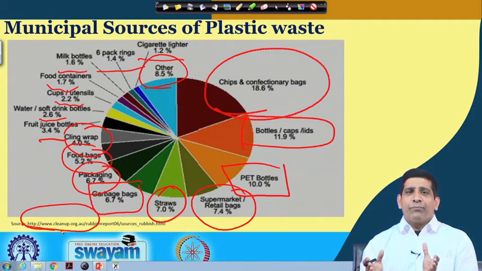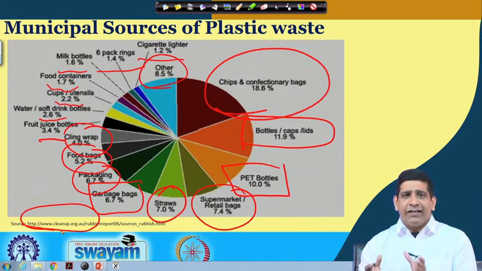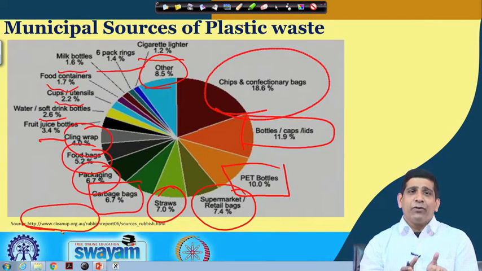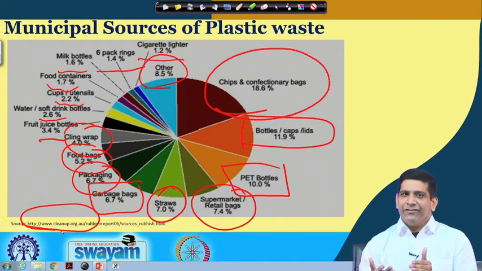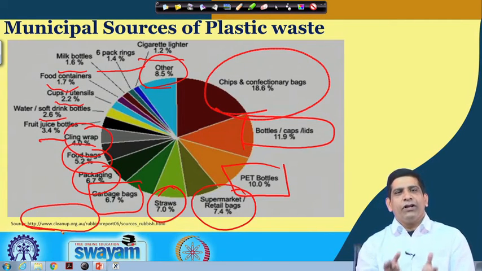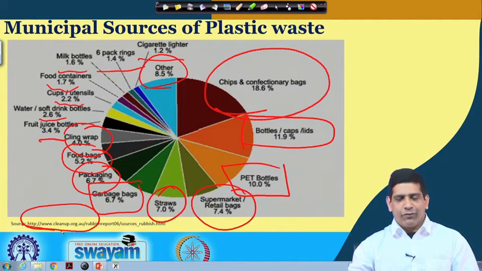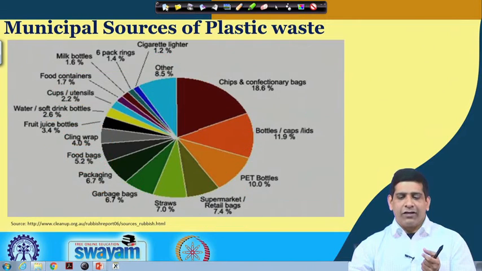Similarly, when people try to write a prescription for plastic waste management without really understanding the extent of the problem, what is the type of the problem, I don't get confidence in those prescriptions either. So we need to really look at the problem, understand it, then decide what should be the better solution for taking care of this particular problem. It's true for municipal solid waste, it's true for industrial waste, it is true for plastic waste, it is true for electronic waste, for any environmental scenario. Number one thing is first understand the problem, then only you can come up with a solution. We cannot just shoot arrows in the dark and hope that some arrow will hit the right spot and the problem will be solved. That doesn't really happen unless you're very lucky.